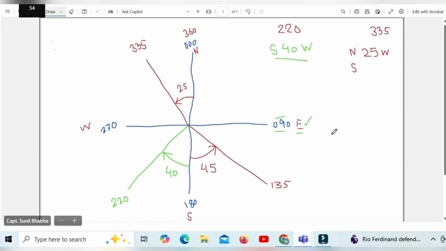Yes, sir. I was taking the direction which we are taking from north to south. I was taking from east-west, so I got confused. Okay, every time we have to take it only from the north-south line. That's correct, beta. The reference is always either north or south. Yes, right, sir. My doubt is clear. Thank you, sir. Okay, beta. All right.